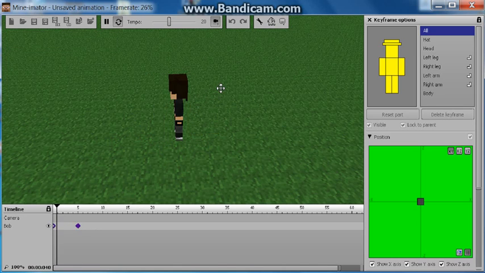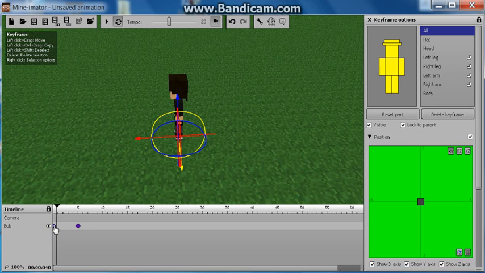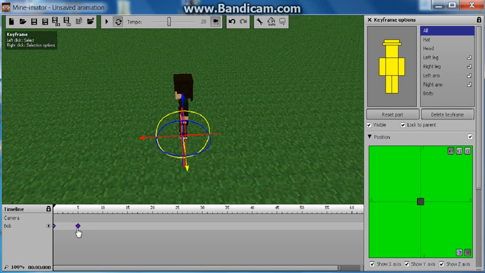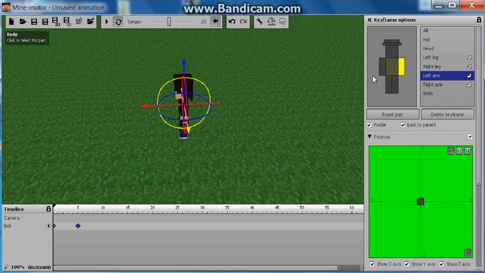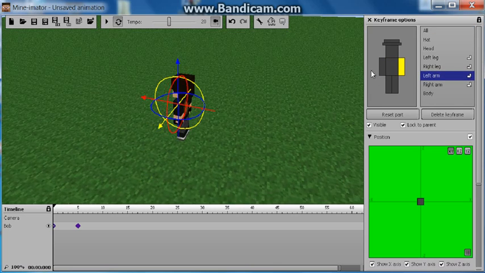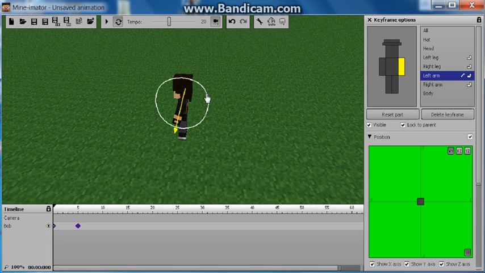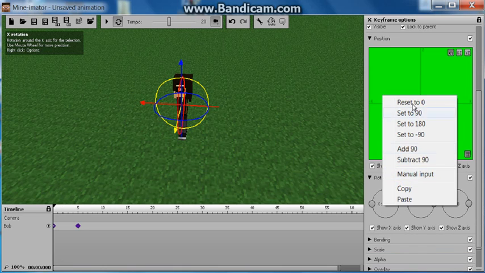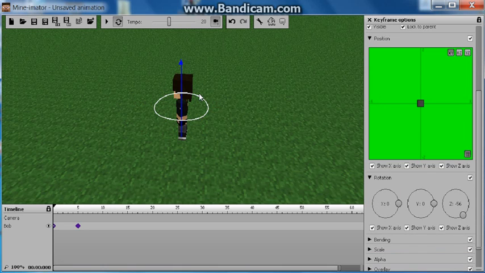But we don't want our guy just sliding across the floor. So what we're going to have to do is pause that, come back to the very first keyframe. And over here, you'll see that there's these things. Then you can manually make a walking animation by moving the arms. And over here, you move them back so it looks like he's walking. And I'm going to go ahead and reset this position so he's back to normal.